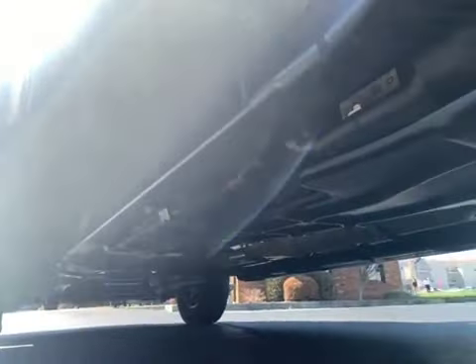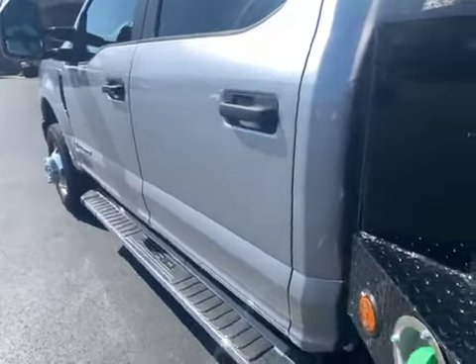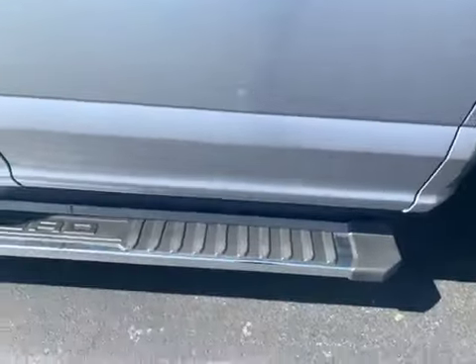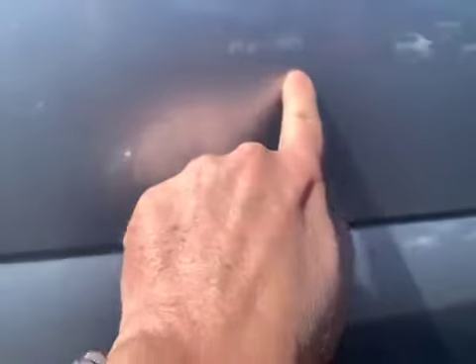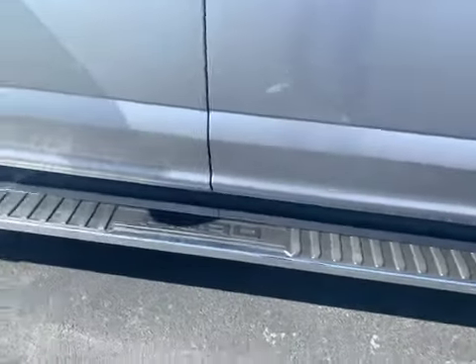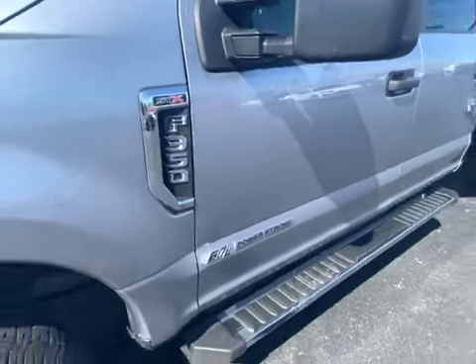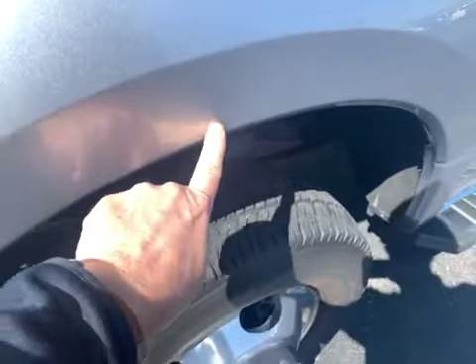Back around to the driver's side now, just trying to let you see everything as best I can. Body lines, door panels on the driver's side — tiny little mark here, I don't even know if you'll see that or not. A couple of small ones down here at the base of the door on the driver's side. Aside from that, like I told you, I try to point out a rock chip or a peck — maybe a little insignificant scratch right there. Don't even know if you can see that.